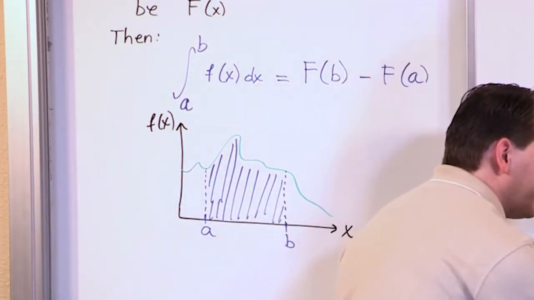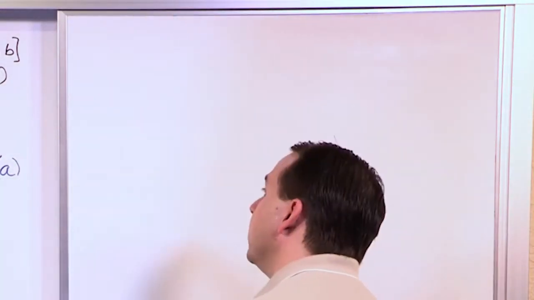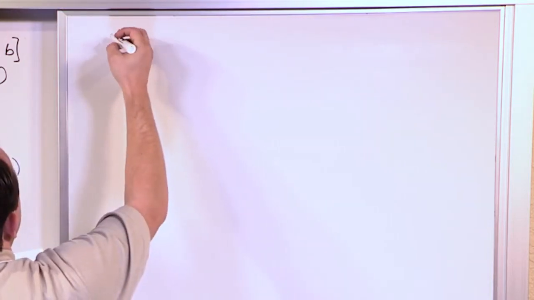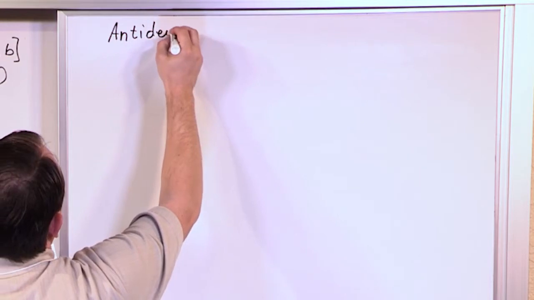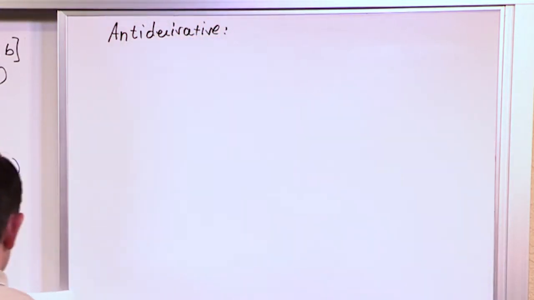But it's very easy to explain the concept of what an antiderivative is. So let me do that right now with some practical examples. All right? So let me give you some examples of what an antiderivative is. So let me just title this antiderivative, or you could just say integral. It means the same thing.